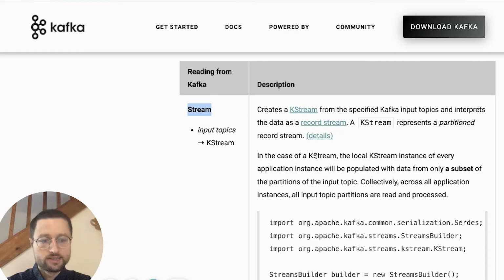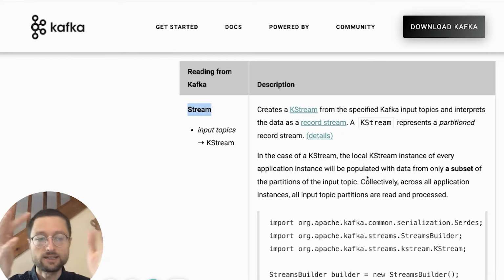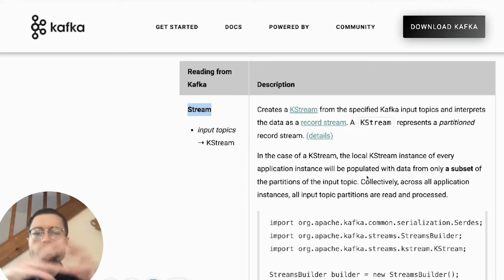Okay, so just digesting that a bit. An input topic has several partitions, and the KStream instance, I guess that's the actual hardware or virtual hardware running the KStream, will only get a subset of the partitions of the input topic. That kind of makes sense.